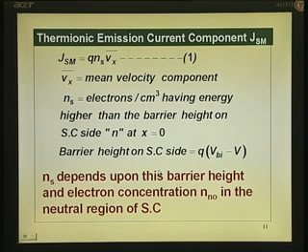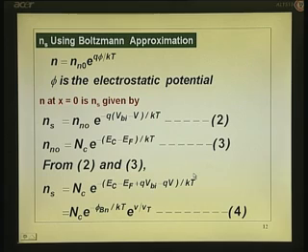And what is the barrier height here? When I apply voltage V, at thermal equilibrium, it is VBI. When I forward bias, it is VBI minus V. Supposing that is the barrier height, potential difference, what is the Ns? This Nn0 is the carrier concentration in the bulk. From the bulk to the surface, if there is a potential difference phi, the carrier concentration at the surface will be whatever is present in the bulk multiplied by e to the power of q phi by kT.